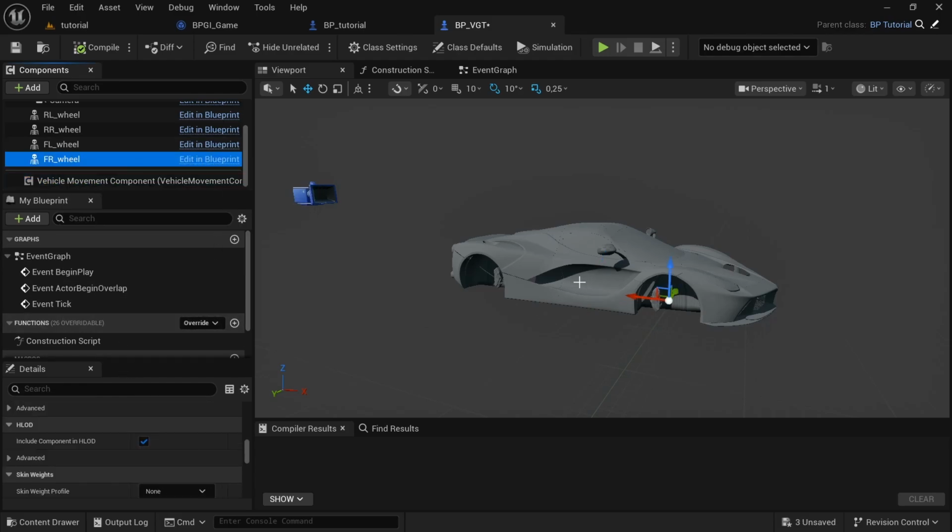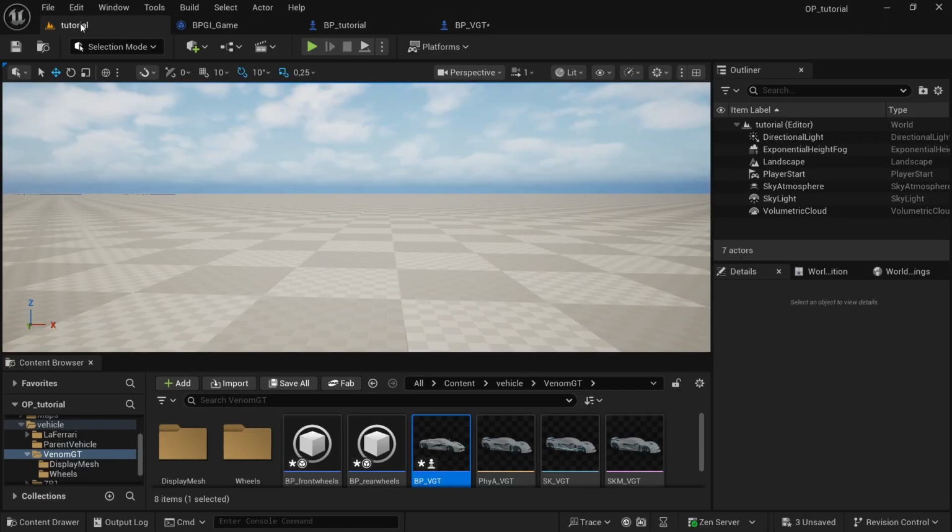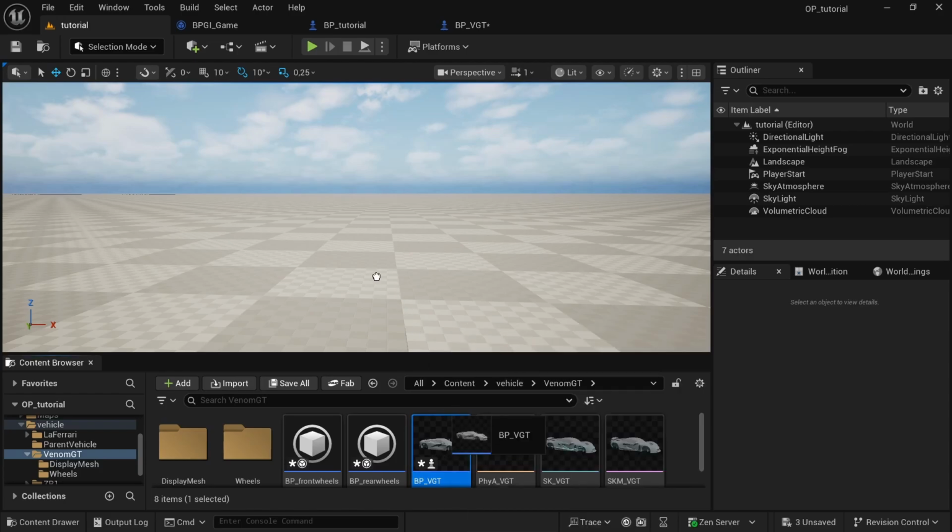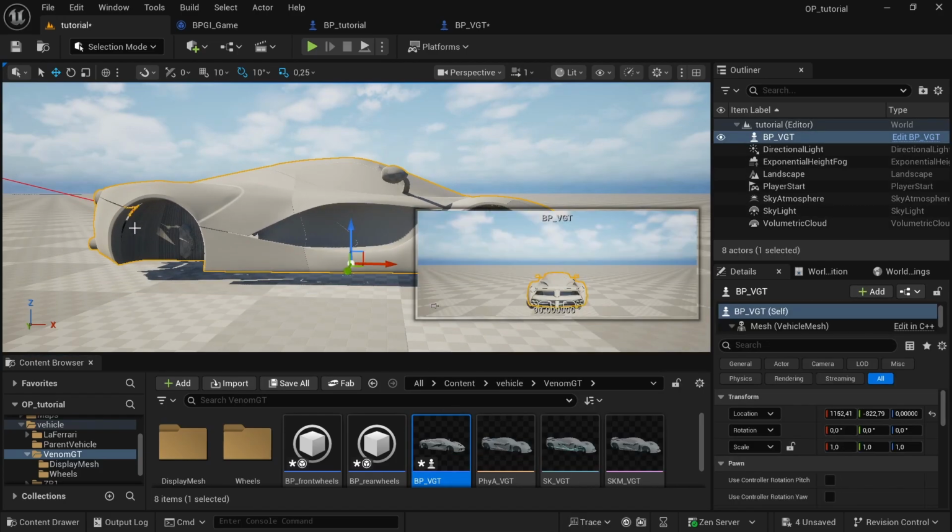Same for the wheels as well, but we're not going to add any wheels to this because we need them to be empty. You might want to add the wheel mesh just so you can set up the wheel blueprints to be unique to each car, so that you have the measurements for the wheel diameter and stuff like that. So when you import the car, say for example, if you want the measurements of the wheel and you bring it in here during the setup process, you have the wheels and you can check all the measurements for the tires and stuff like that. So then you're going to need that.